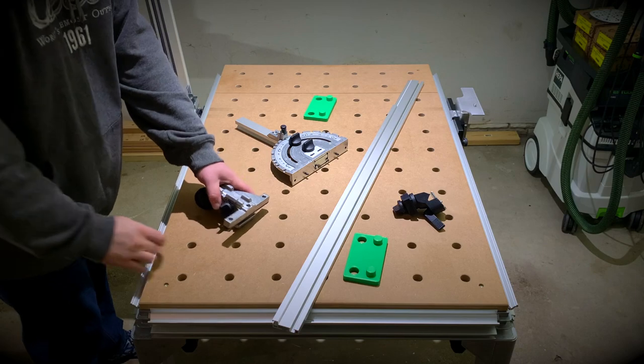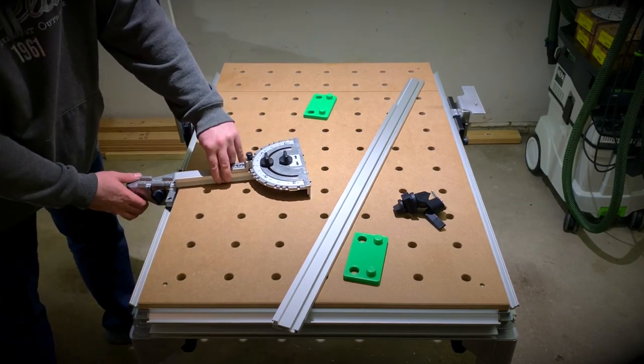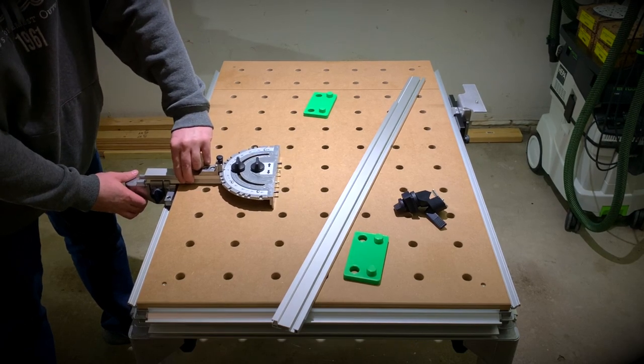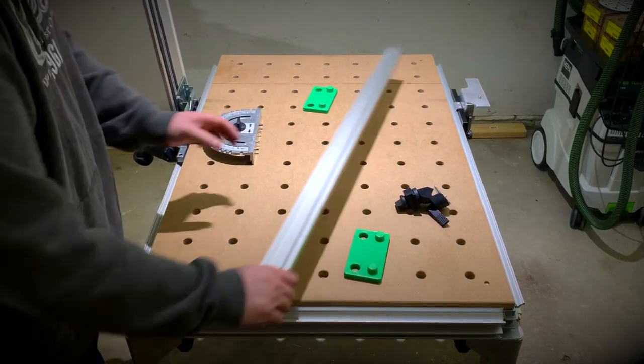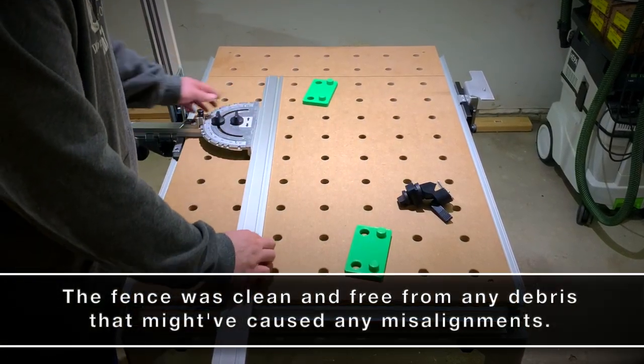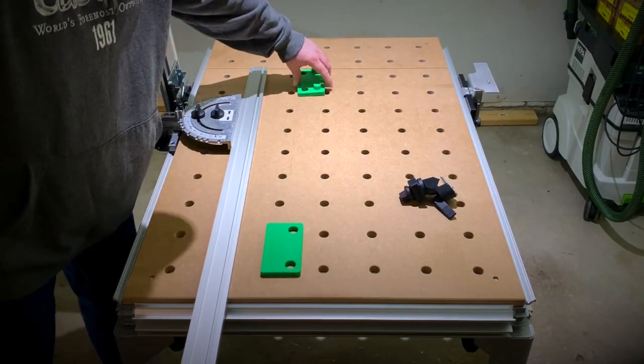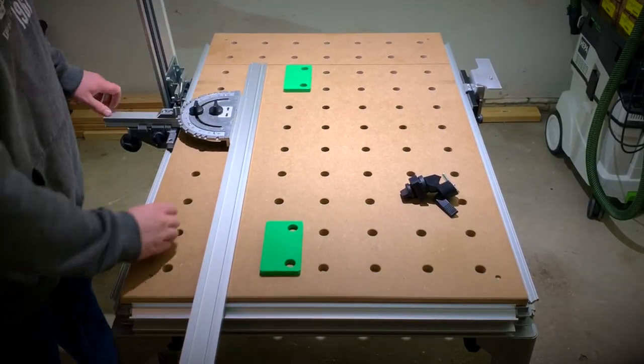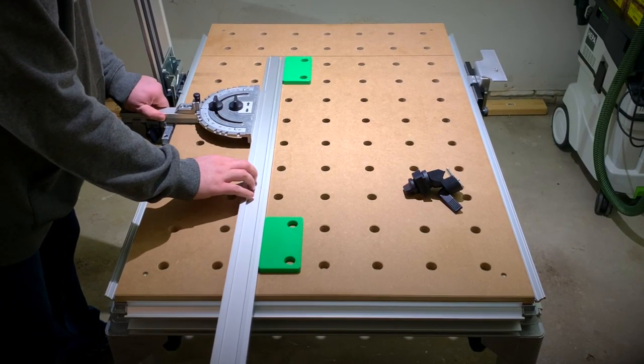Now my preferred method for setting the fence to my MFT3 is to first place the protractor clamp on the profile, then slide the protractor head onto the clamp, and then slide the fence onto the protractor head, but leave everything loose. I'll then place the blocks in my table and then slide the assembly so the fence fully registers against the alignment blocks. Then I'll tighten the clamp on the rail, lock the protractor into place, and lastly, I'll lock the fence.